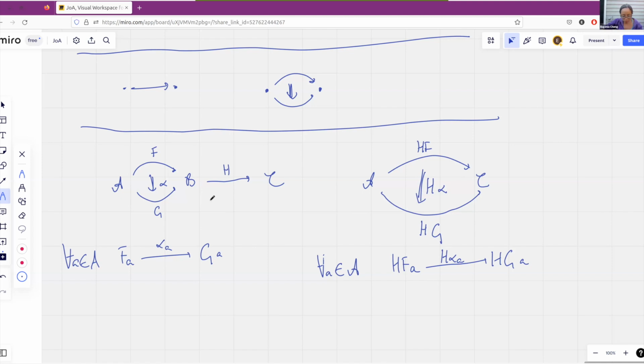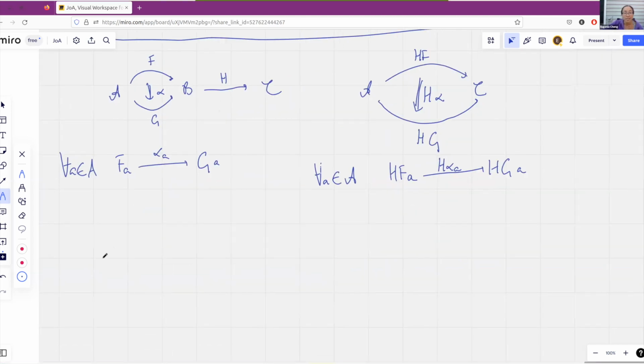Now, the last part of this question was, if I compose an identity functor with an identity natural transformation, what happens? Well, let's investigate. I could have the identity on F. This is a V. Okay, so I have a functor F, and I have the identity natural transformation from F to F. And now the question is asking me to compose that with an identity functor, which is going to go from B to B.